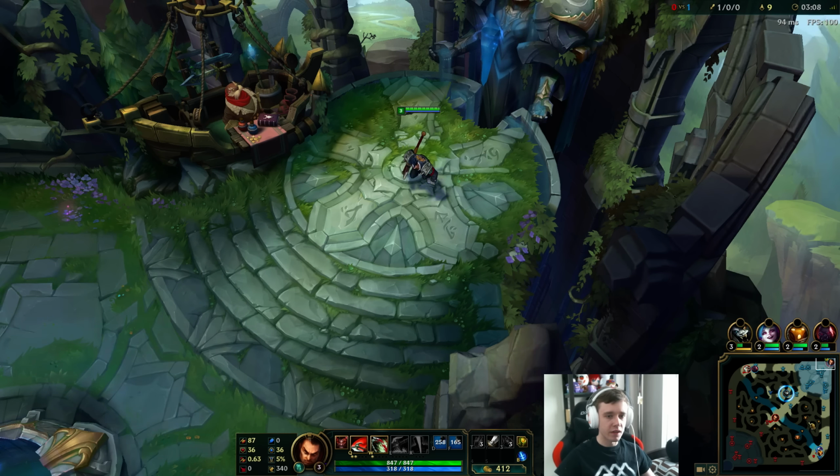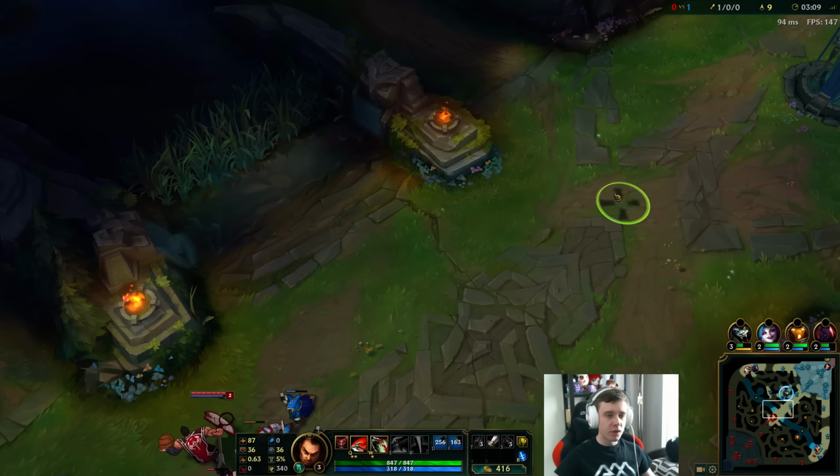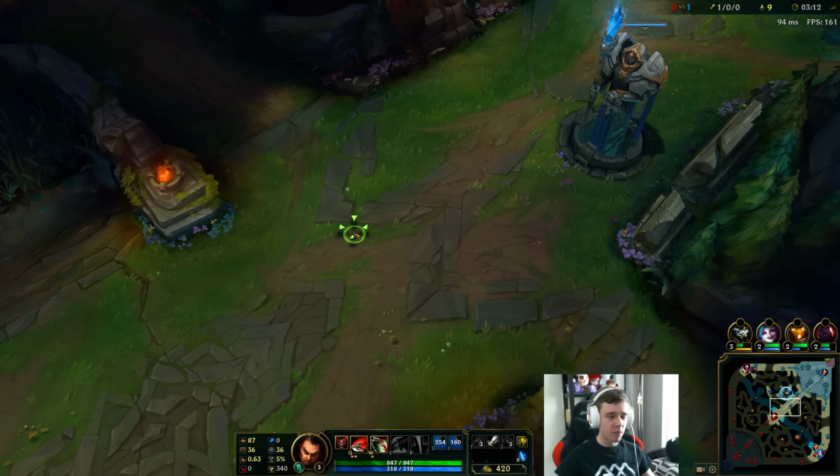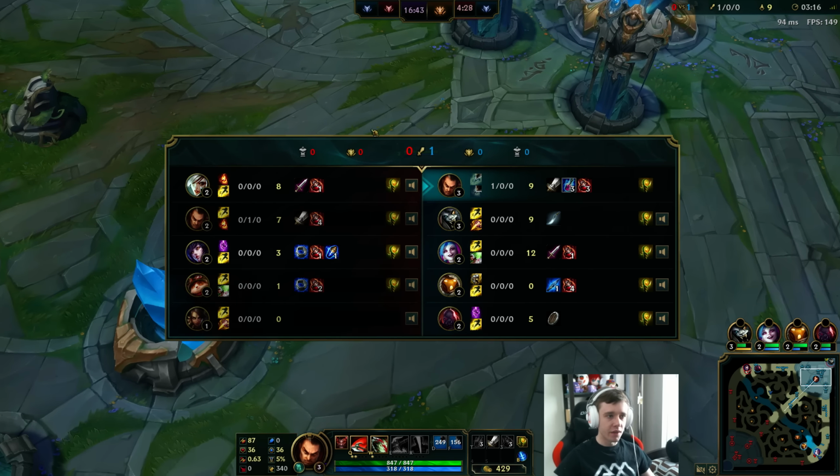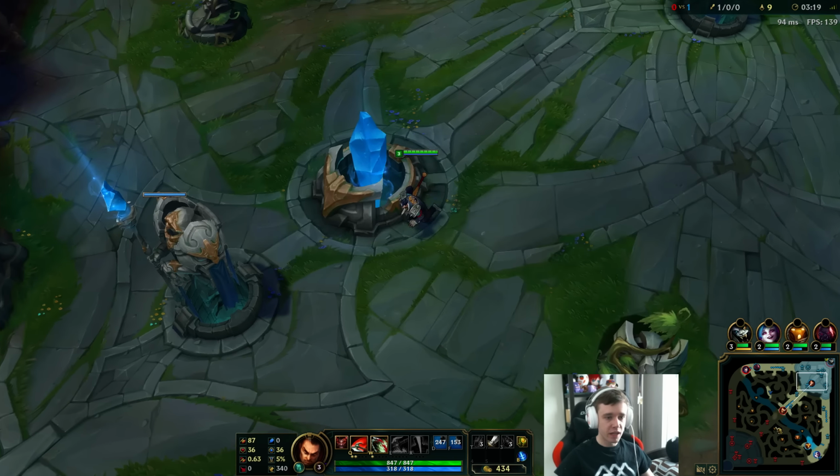I'll just get 1 longsword for now, I guess. The reason is I want to get the pickaxe first, right? But I didn't have enough, and you want to get the pickaxe first if possible. But might as well get this. Better than nothing. So now we're pretty much exactly the same, except I have more sustain than he does.